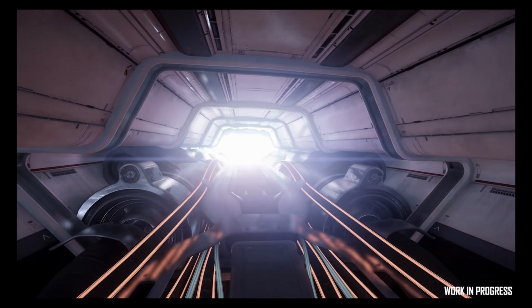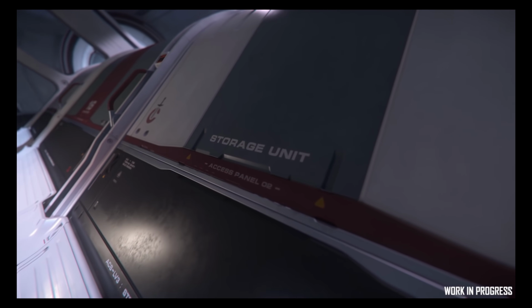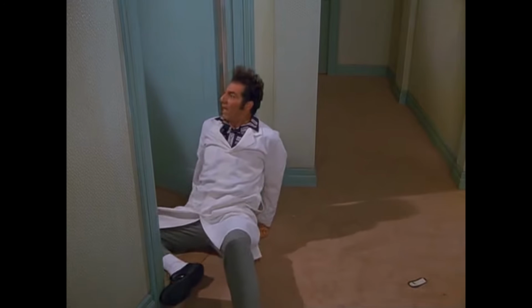The C2 carries 696 SCU, the M2 carries 522 SCU, and the A2 carries 216 SCU. Oh, that's a lot of potatoes.